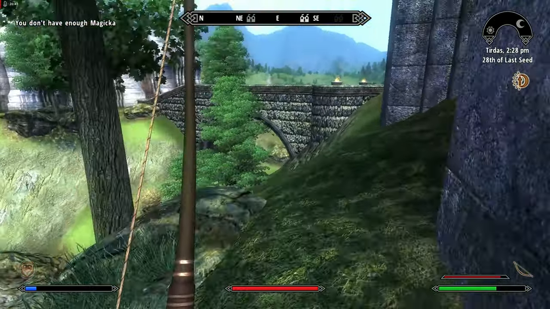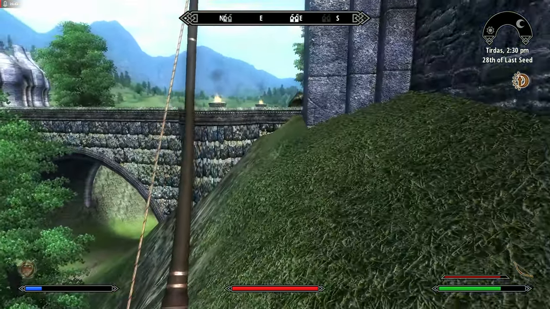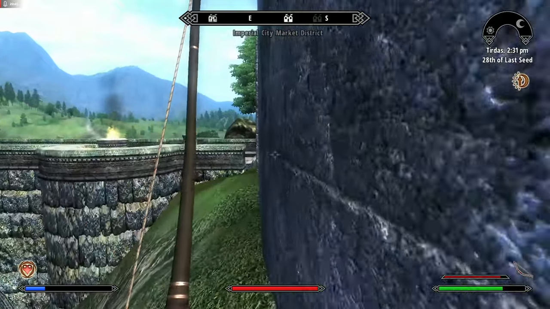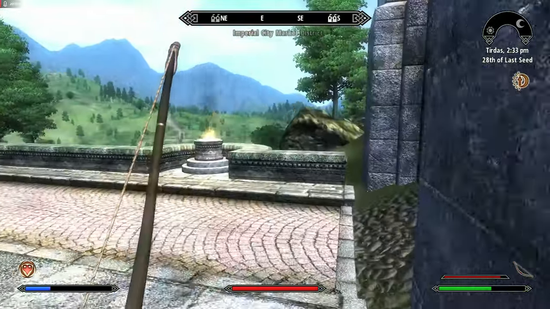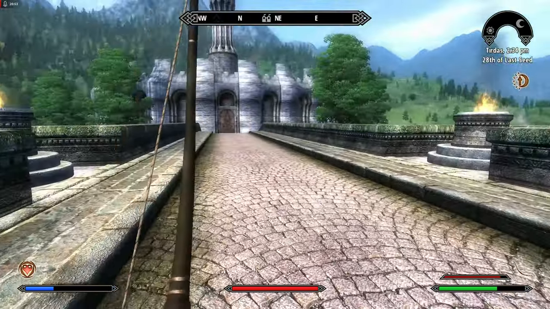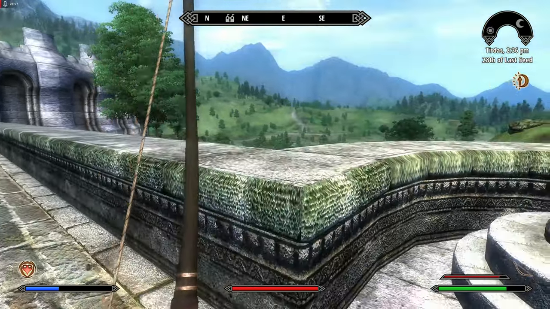But that's how you level up in this game. The more you do something, that's when it starts leveling up. And what's going to happen is when you do get to pick what you want to level up on, based on what all you did, you're going to have so many points for each category.